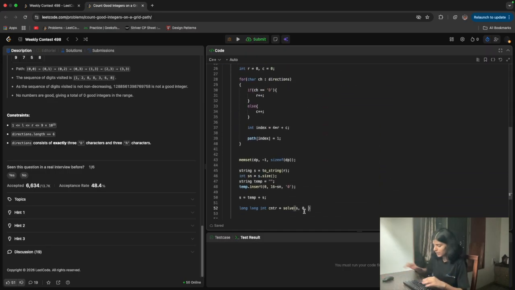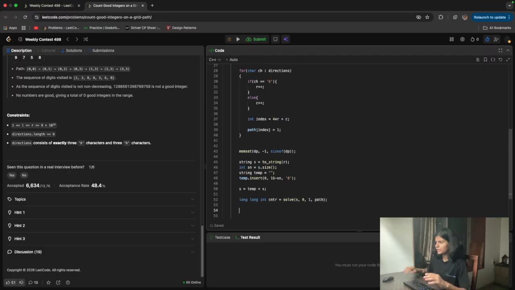I have this, and then I have the path variable. I will say the key for the 0th index, type is 1. Or I can say I am at the 0th index and type is 1. Take this path variable. That's all it is. Then we need to perform the same things for R.